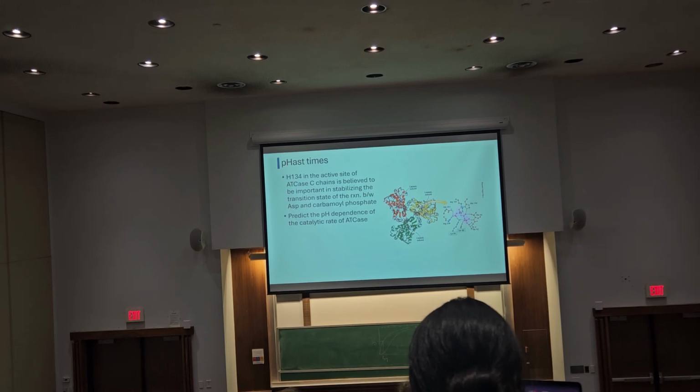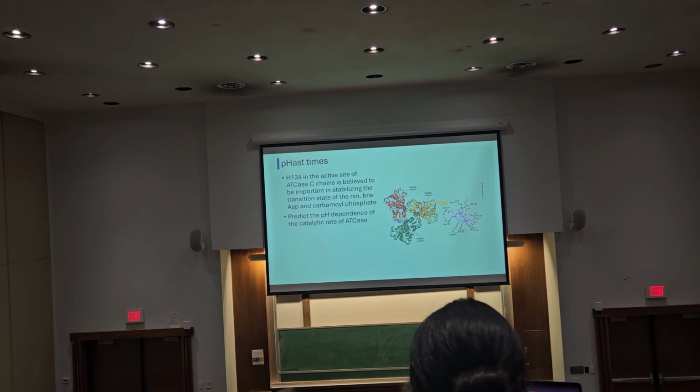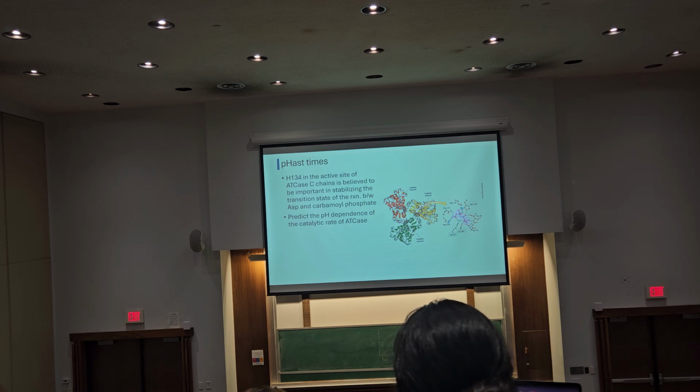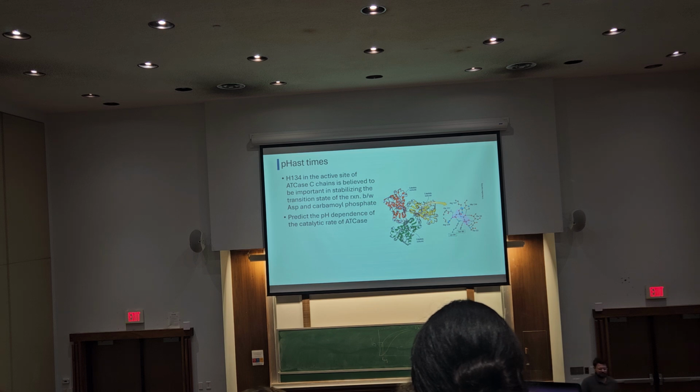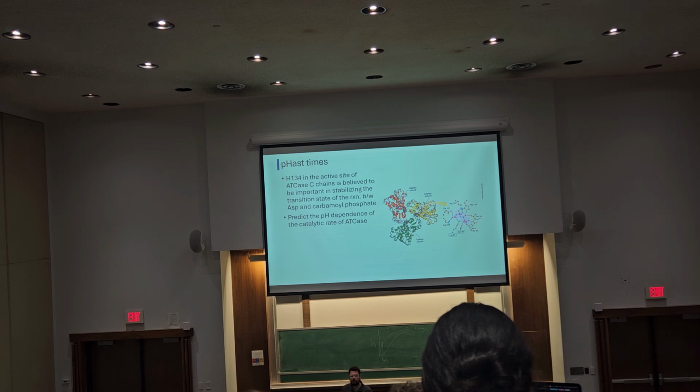So when the pH increases, the pKa of the histidine rises. Right? So if the pH increases, it's gonna keep more hydrogen. What happens when the pH is higher than the pKa? Lose it. We lose the proton. Oh, so it goes down. So it goes down, exactly, right? If we're decreasing the amount of interactions that we can form between the active site and the transition state, well, that decreases the binding energy, makes it less stable, so the activation energy effectively goes up, right? So by increasing the pH and losing that proton, histidine 134, well, now we form one less interaction, right? The binding energy goes down, activation energy goes up, so rate goes down.